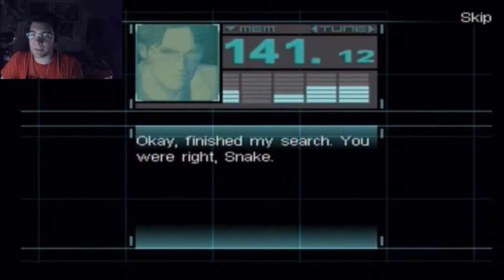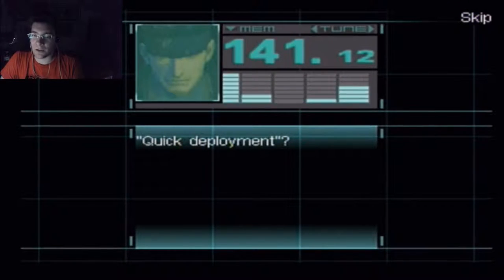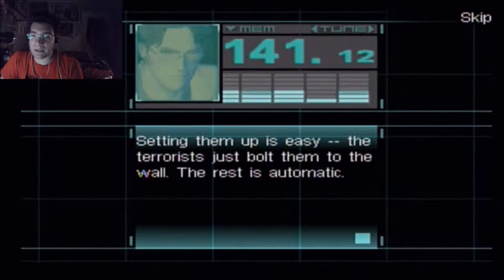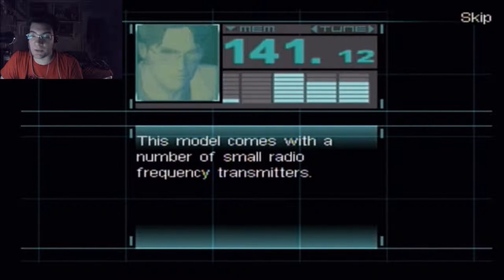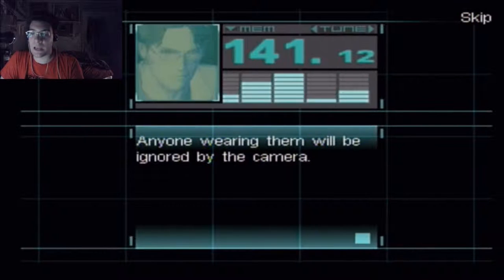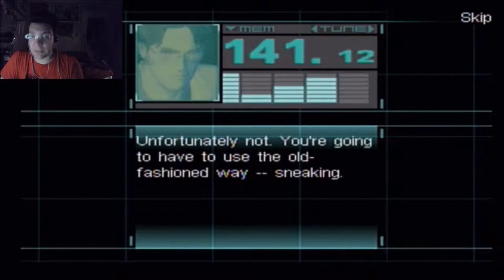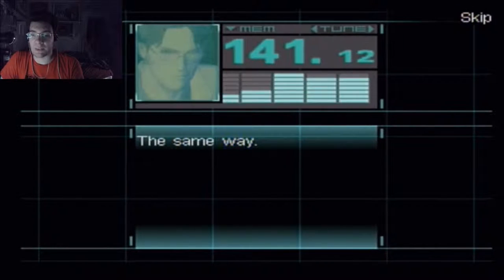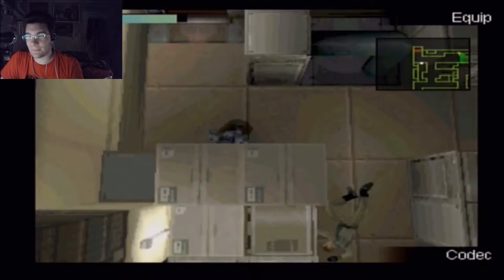Otacon: Okay, finished my search. You are right, Snake. It's a new quick development model. Setting them up is easy. The terrorists just bolt them to the wall. The rest is automatic. Those guns will fire on anyone entering the field of view. Snake: What about the terrorists? Otacon: This model comes with a number of small radio frequency transmitters. Anyone who wears them will be ignored by the camera. Snake: Can you duplicate the signal? Otacon: Unfortunately not. You're going to have to use the old-fashioned way. Snake: Sneaking! Same way as surveillance cameras. Same way. Portable cameras with guns, what will they think of next?